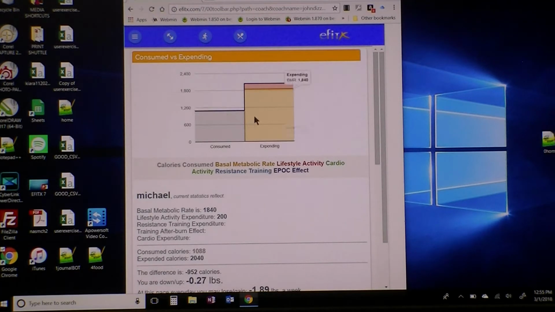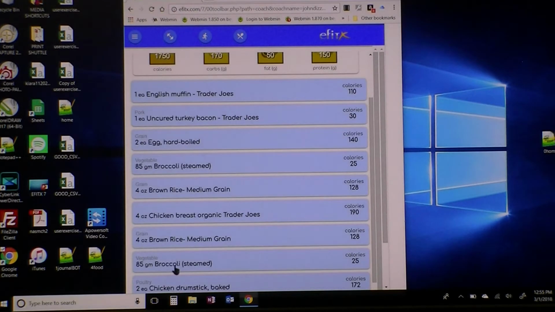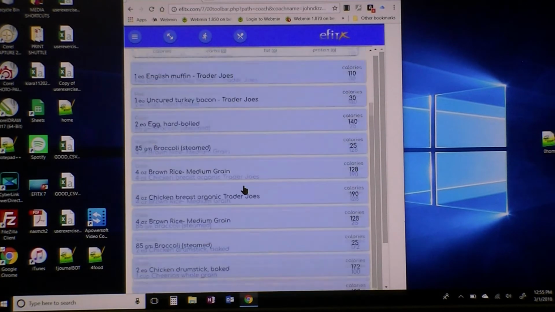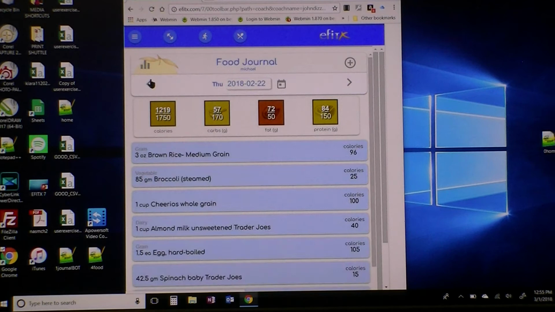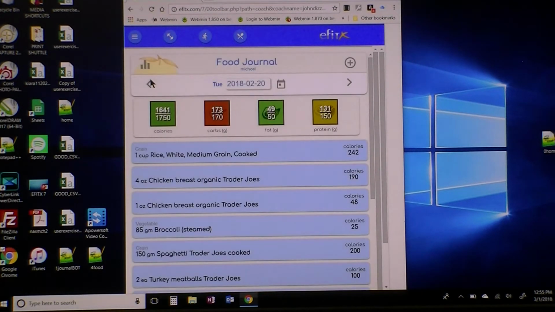So Michael has a little more on his graph. He didn't work out today, so his activity is BMR, but he's logging in his food. Good for him. We'll go to his food and you see all the food he's eating today or he plans to eat today. If we go back, he's staying within zone, kind of under. These used to be circles. Now they're green. That means he's optimizing his calories and his fat. Went over on carbs just a little, and then his protein is under.